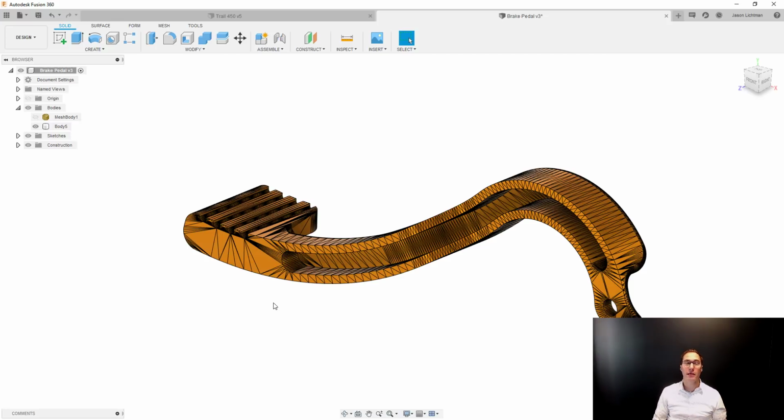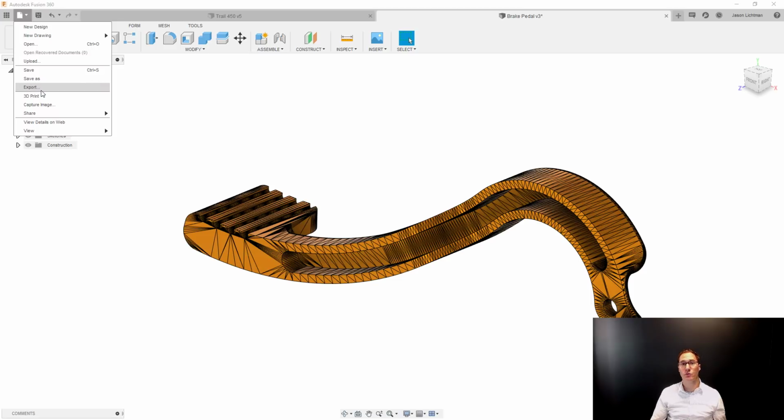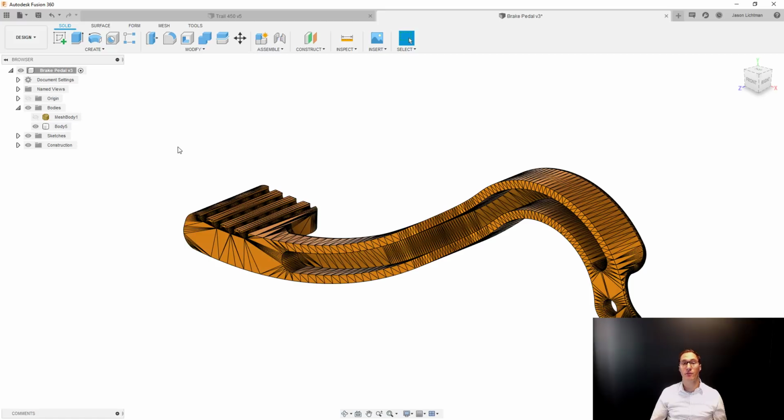So this model is a solid. It's a BREP. You can save this as an IGES. You could save this as a STEP model. You can just go to File, Export, and choose whatever option you want there. But what I'd prefer to do is to try to simplify this model as much as possible. Now, there are a couple of techniques that I really like for simplifying this model. Some of them are simple and straightforward. Some of them are a little bit more elaborate, but I'm going to show you them anyway. We're going to start off simple.